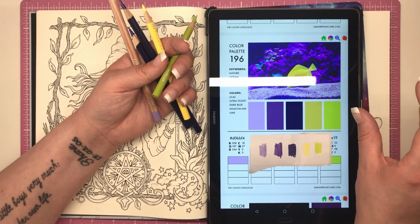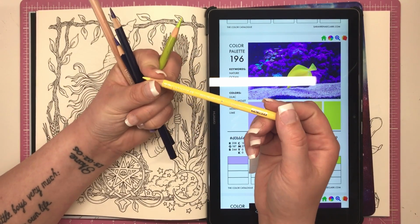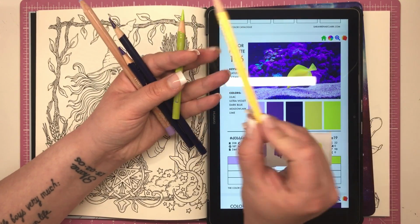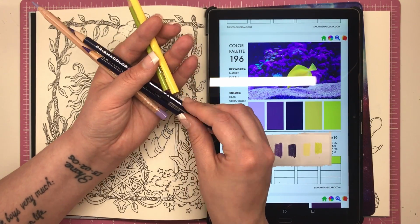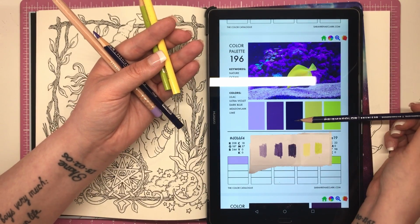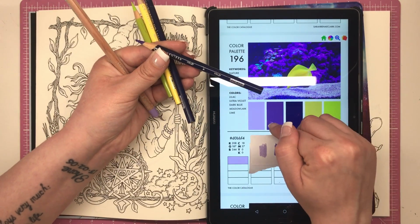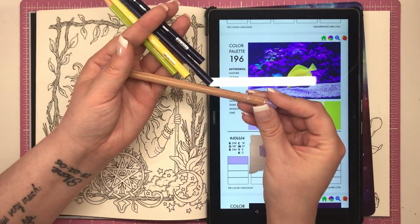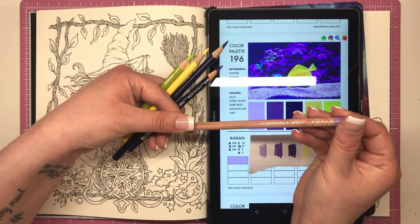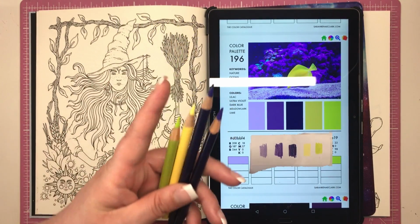It's not bright or vibrant, and it almost does have green tones to it, but the closest thing that I could find was the Deco yellow, PC 1011, in the Prisma Premier, because it's a very muted yellow. So I thought that'd go nicely with that. We've then got the Dioxazine Purple Hue, PC 132, for that darkest purple. The Violet PC 932 for this one here. And then from the Luminance set of pencils, we've got Ultramarine Violet, which is number 630. And they all match up really, really well on the palette.